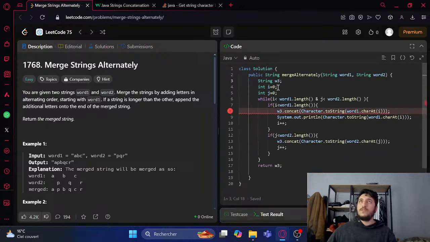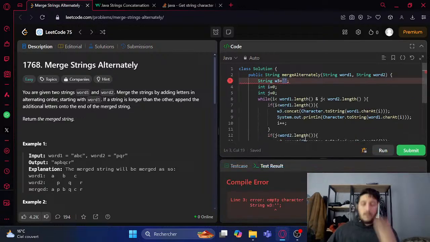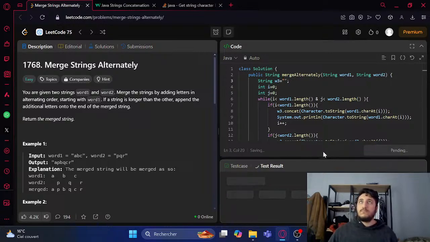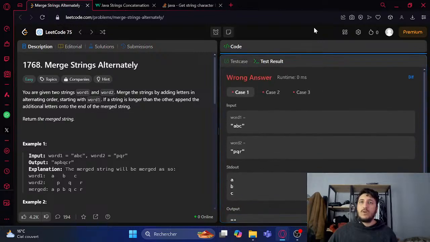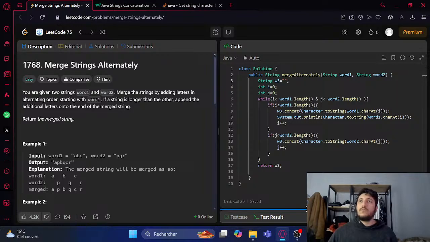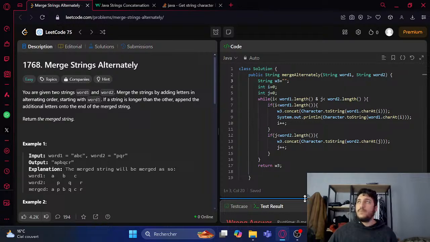Might not have been initialized. Okay, so it has to be this. Okay, I really don't know what is going on. Okay, so the print is good.